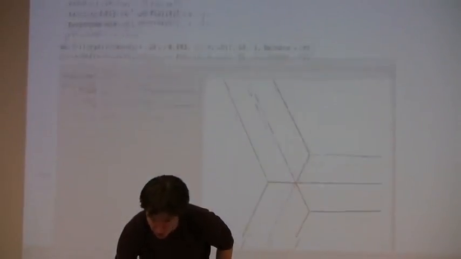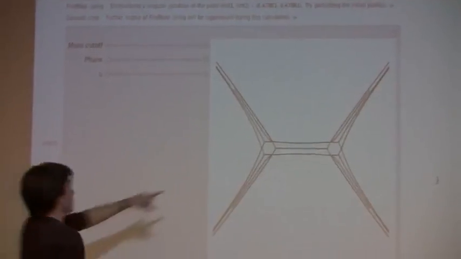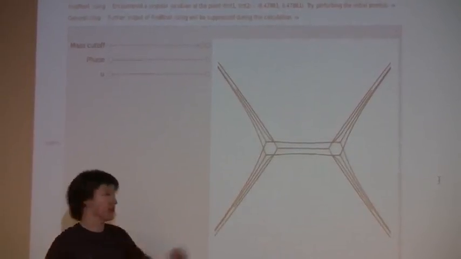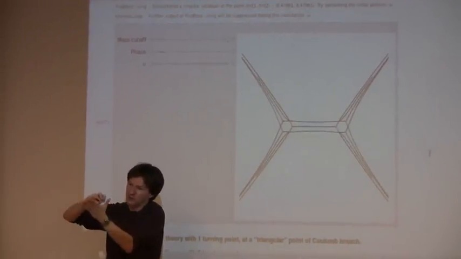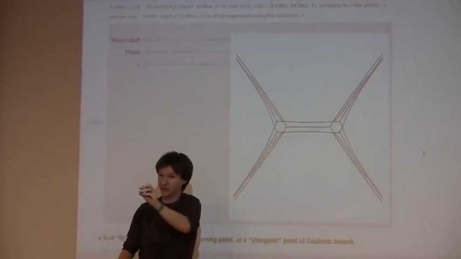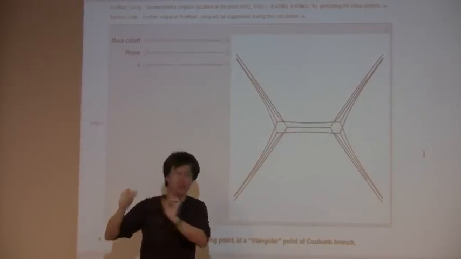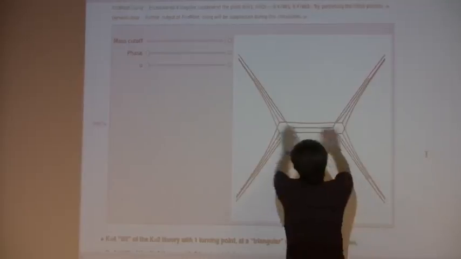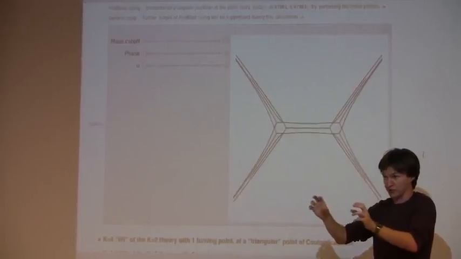Let me show you a picture of that. Remember, in the k equals 2 theory, we had these simple S-wall networks, 3 things coming out of each branch point. Now, suppose that I take phi2 to be quite big, and I turn on phi3 just a little bit. The effect of that is to take each branch point that I had for phi2 and resolve it into 3 branch points, if k equals 3. So here I've got a little triangle of 3 branch points. And the network now becomes a kind of thickened version of the network that you had before for k equals 2.